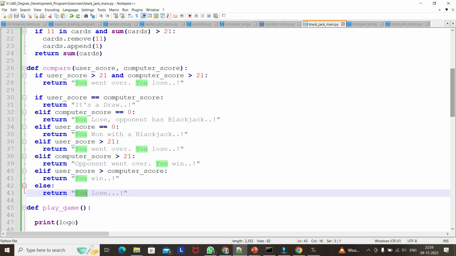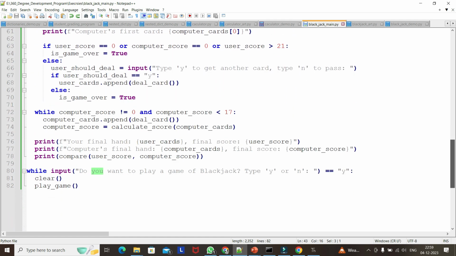Now we have written a function, and then we have called that function here. We called the compare function with the user score and computer score and returned the result.